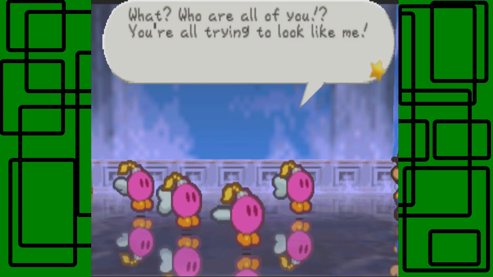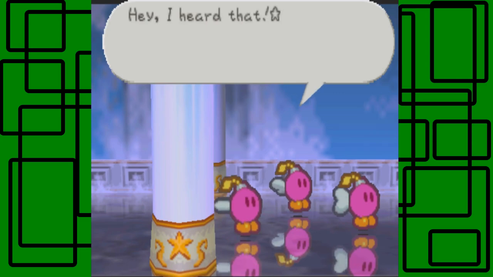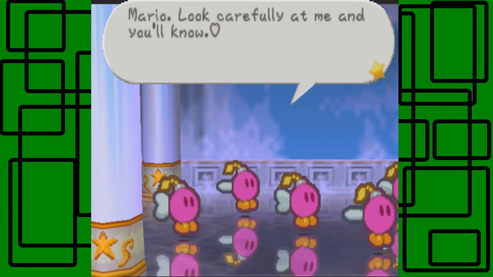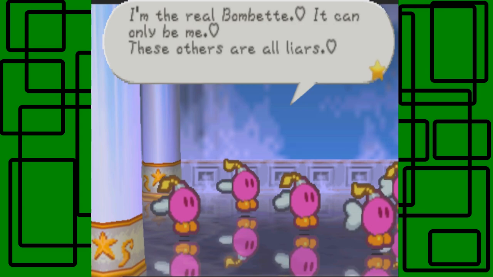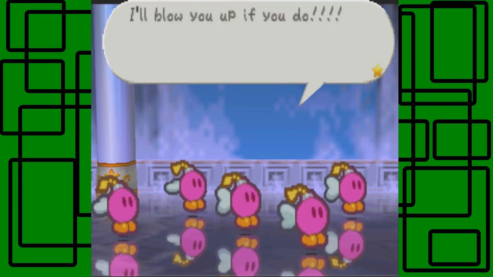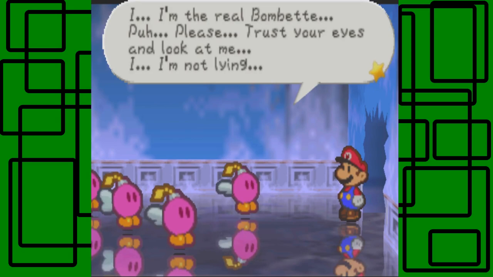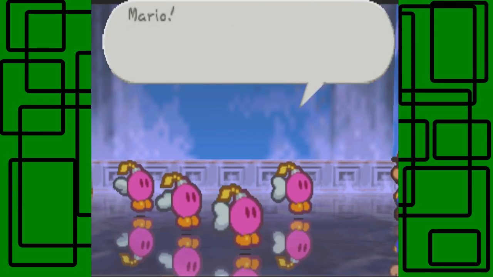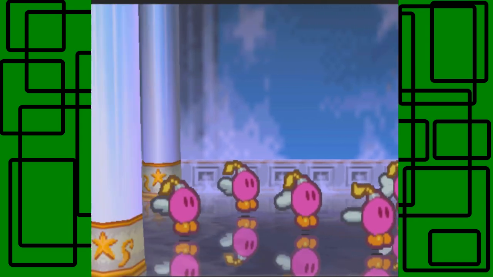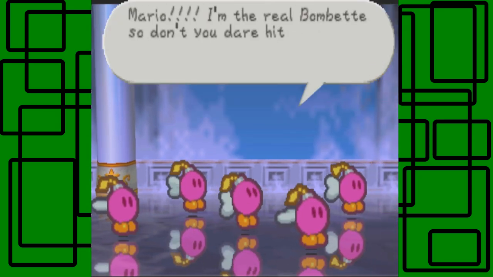What are you trying to look at me? Okay. Mario, don't tell me you can't tell which one of us is a real Bombette. You can tell, right? He's been lying to you, imposter. I'm the real Bombette. Mario, look carefully at me and you'll know. I'm the real Bombette. It can only be me. No, these are all liars. I'm the one, Mario. You don't fall for these tricks. I'll blow you up if I do. I'm the real Bombette. Please take a touch of me. I'm not lying. Why smash the apostles with your hammer? All of you pretending to be me? That's a nice idea. Let's take a clue and sort this out. I hate imposters. Oh, yeah, I see, Bombette, so don't you dare hit me.